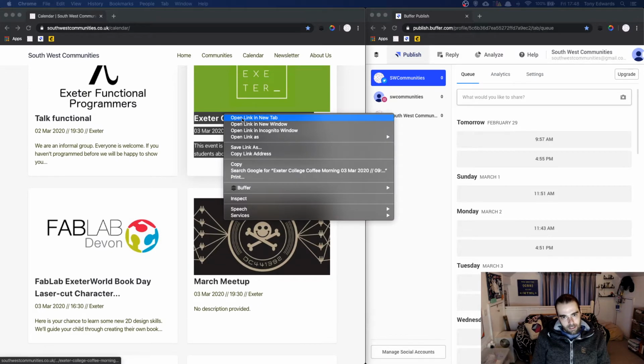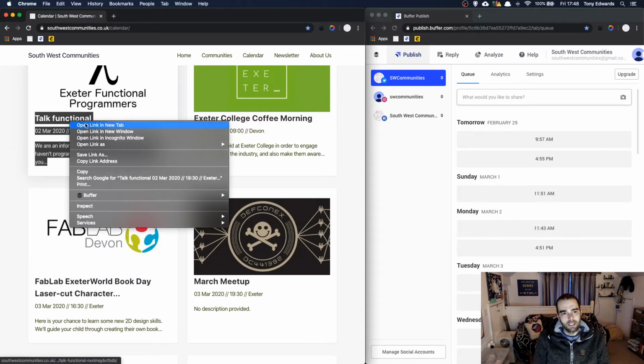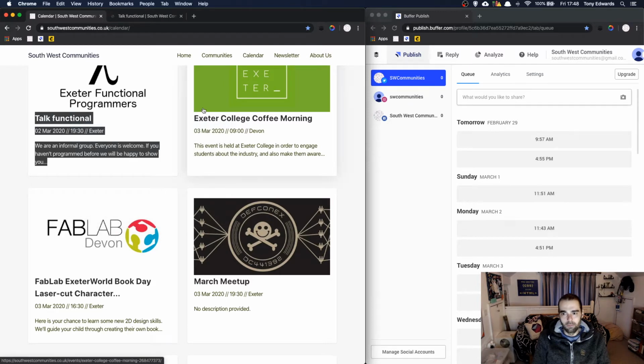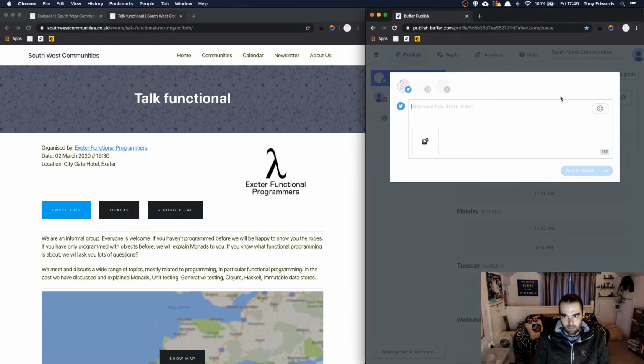So yeah, let's start. I think the last one we did was TechX, so we won't do that one. But we do have Talk Functional. So copy the URL, and then we have to generate some kind of content around it. So this is Talk Functional, version 2, mutating state.